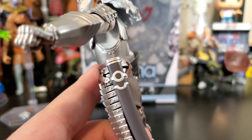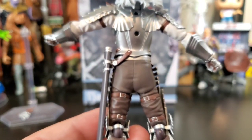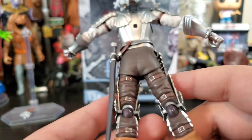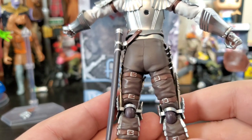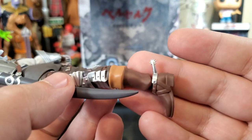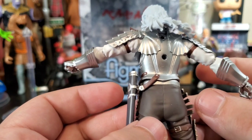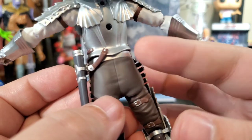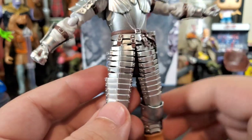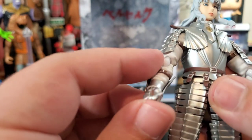A lot of this is actually sculpted-in detail rather than just painted on. His pants look really natural — they actually sit on him like he's wearing pants, and the rubber material makes it look more natural. The straps and boots look great and he's got his spurs. You can actually see strips of armor cut away so when you see the brown underneath it's because it's literally cut — it's not a wash or anything. Those are freaking awesome little details.